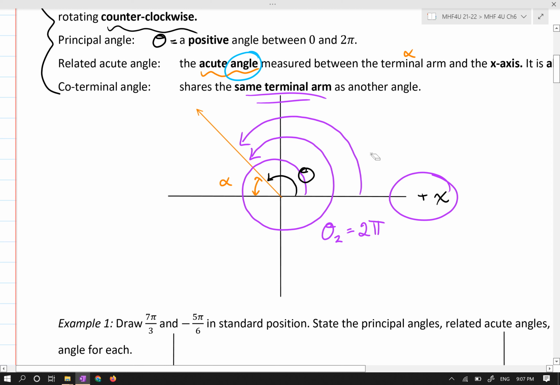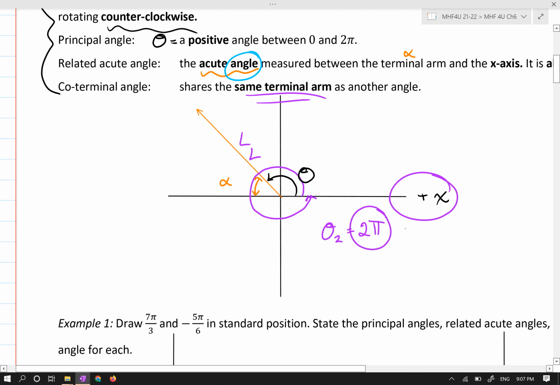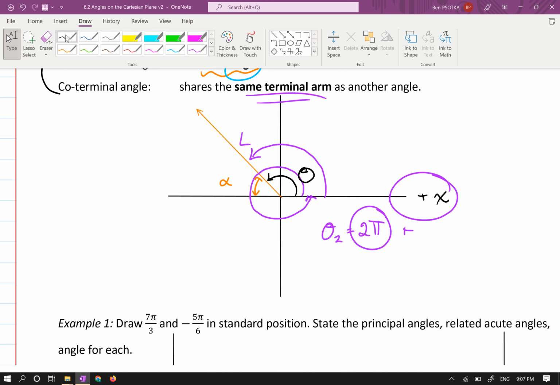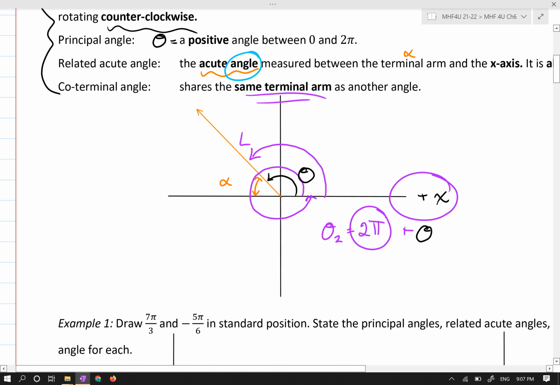to my terminal arm. And we already have an angle there, so hang on, let's piece this together. So that's 2 pi plus an angle from my positive x-axis to my terminal arm. I already have an angle in there. That is angle theta. So angle theta and angle theta 2 would be what we call coterminal angles. All right, these are two angles that share the same terminal arm when we measure them.